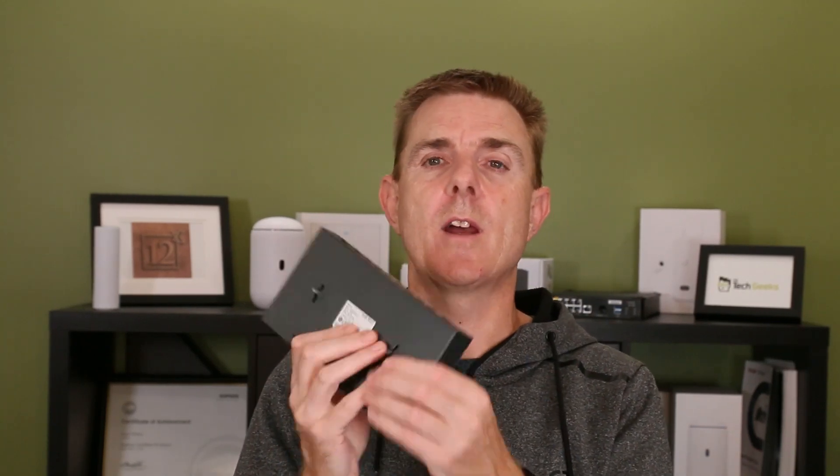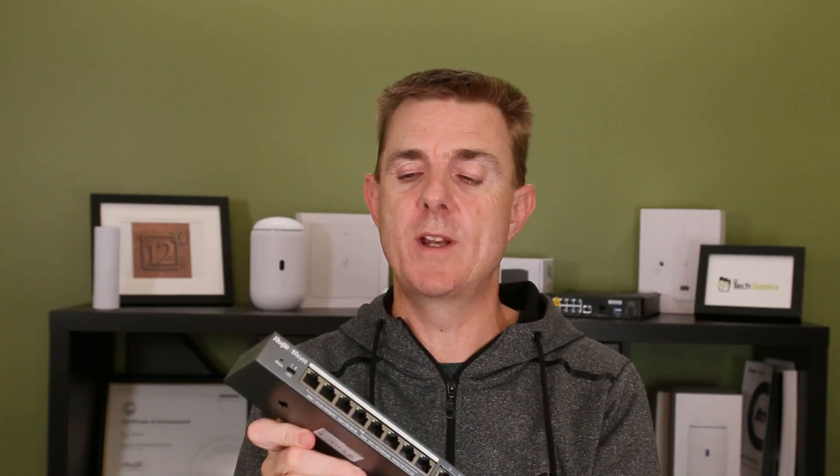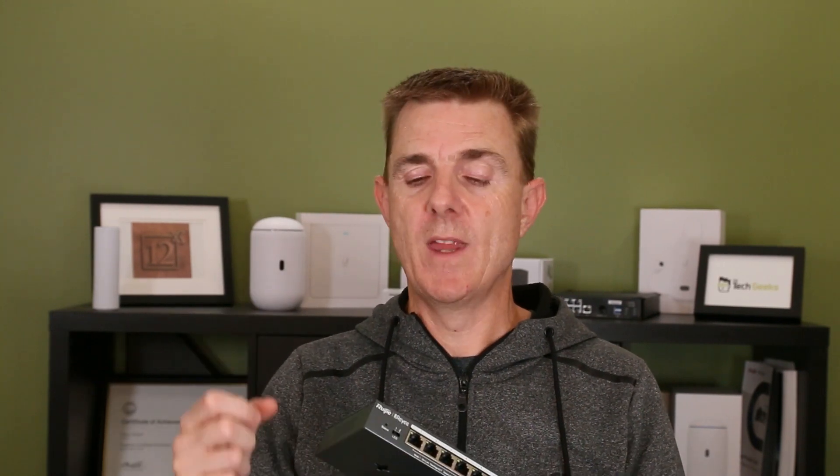Those are the contents of the box. I love this product — first, because of the warranty; second, the construction: nice solid metal construction. One of the big advantages is that it is fully cloud managed, centrally managed, with no licenses, no extra software, nothing you need to run on your own property. Connect this up to your router, something that's got internet access, and download the app on your phone or use the web interface.